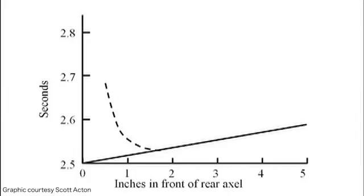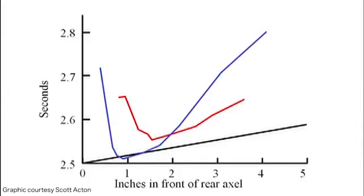So now the question remains, how far back should the mass be placed? Now if the mass is too far back, you're gonna pop a wheelie and be totally unstable, and clearly that's bad. So Dr. Acton ran trials on 40 cars and he concentrated the mass in different locations on the car. And this chart is an example of the kind of data that he produced. So somewhere around 0.9 to 1.5 inches in front of the rear axle gives you the best times.